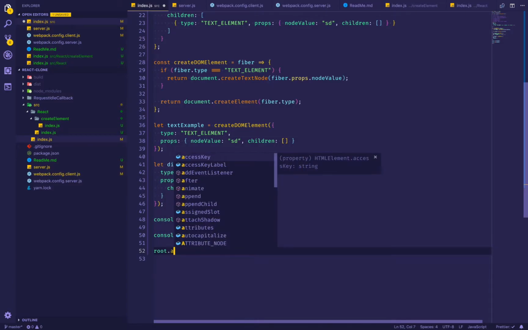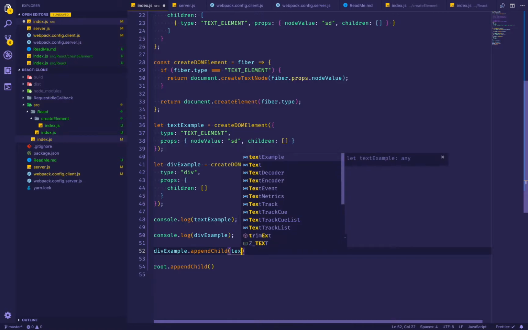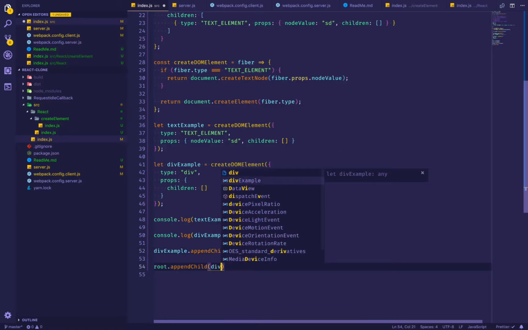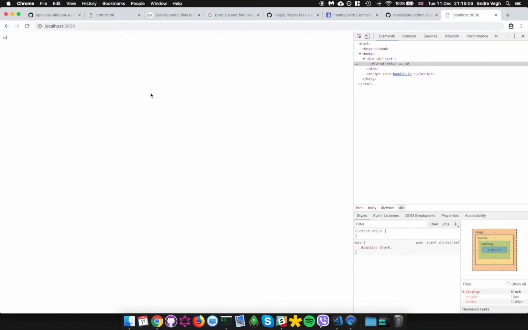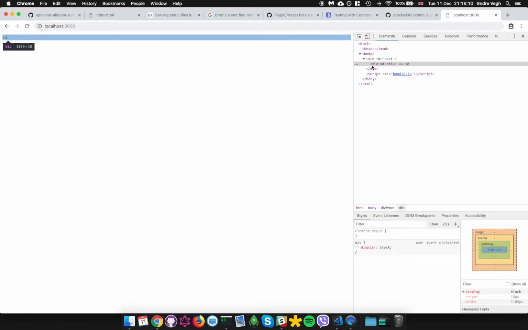So root append child, and also div example append child, text example and div example. So now they're not going to get garbage collected, and they are there. Good stuff. You can see it here in the HTML.